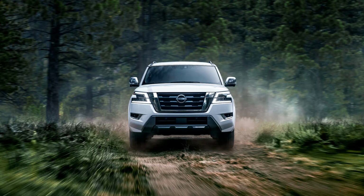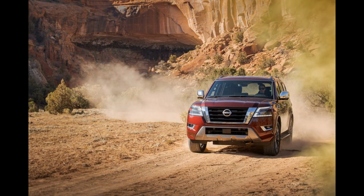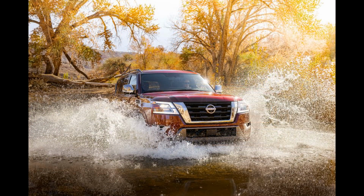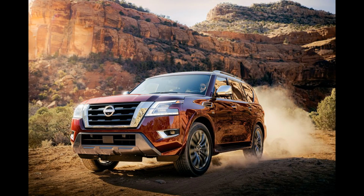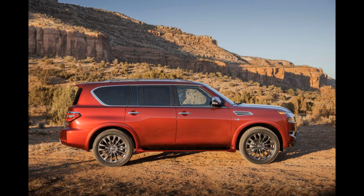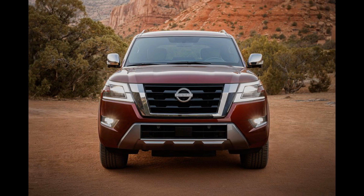To feed the big SUV market with big power, Nissan stuffs every Armada with a 400 horsepower V8. That gives even the base model plenty of scoot, and it comes with an impressive 8,500 pound towing capacity. Offered in either rear or four-wheel drive, the Armada is a three-row barge of entertainment and poshness. At the upper edge of the Armada trim levels, quilted leather heated seats, headrest-mounted display screens, and open-pore wood trim pieces give this Nissan a bit of Bentley energy.